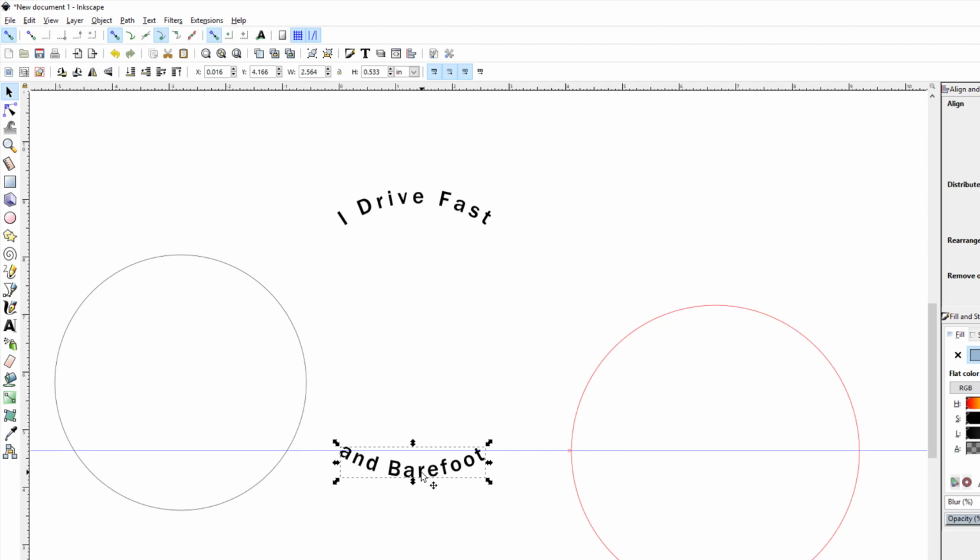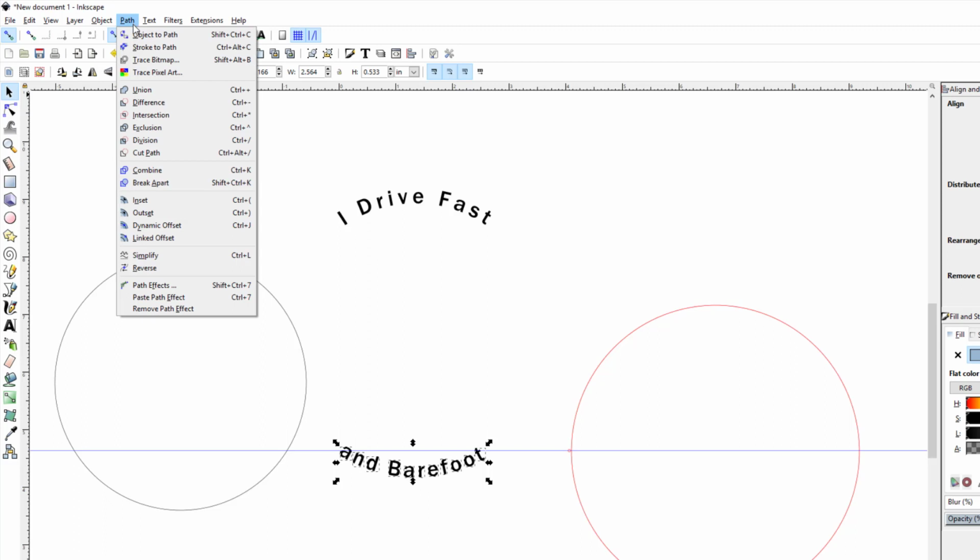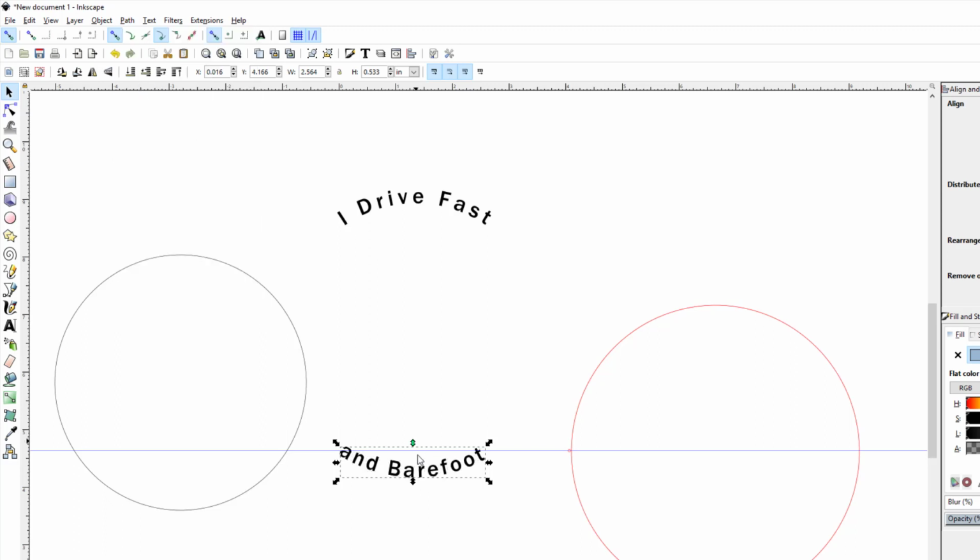But I'm not quite done yet. So I reselect my text. I'm going to ungroup my text now that I've converted it to a path, and then I'm going to go back to Path and select Union. So each individual character now is one welded or grouped set of characters so that it will actually either digitize and or cut it out uniformly in one swoop.